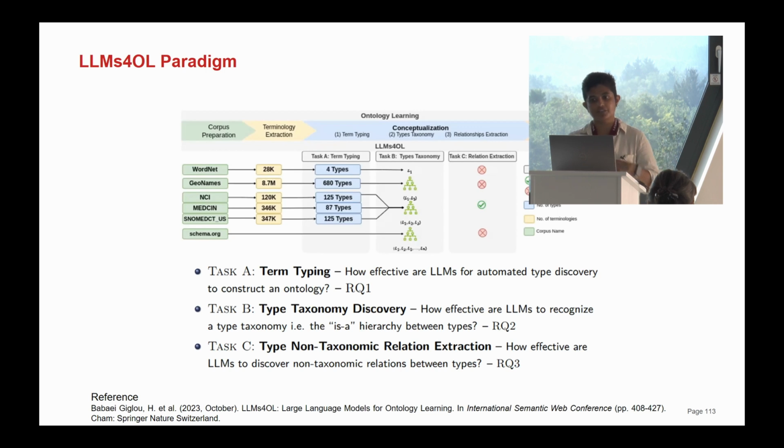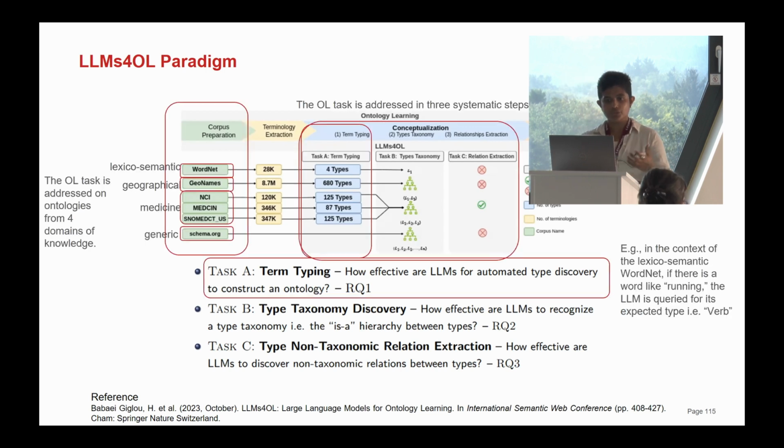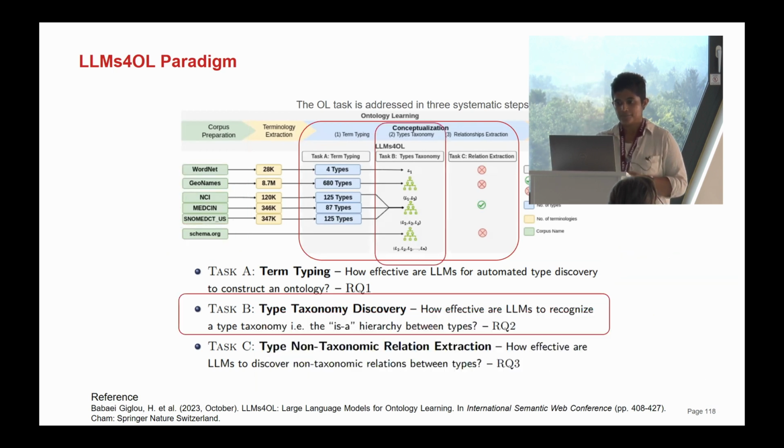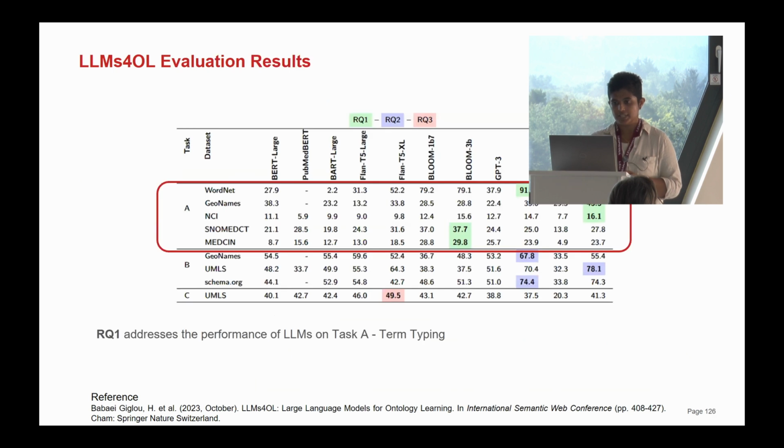So these were the 3 different tasks that we tested for. We also tested ontologies from different domains of knowledge. So now we are interested in trying to empirically measure the fitness of LLMs for science, broadly looking across different domains of knowledge. And I'm going to skip some of this detail.